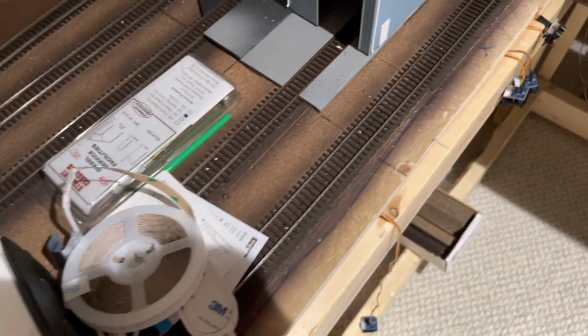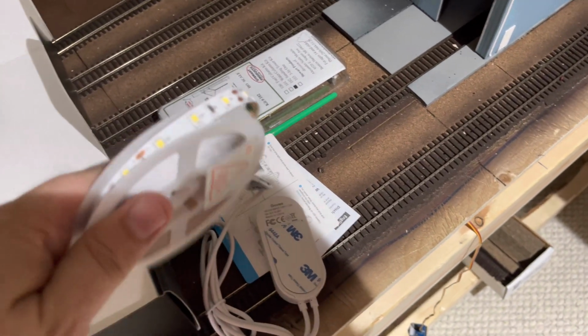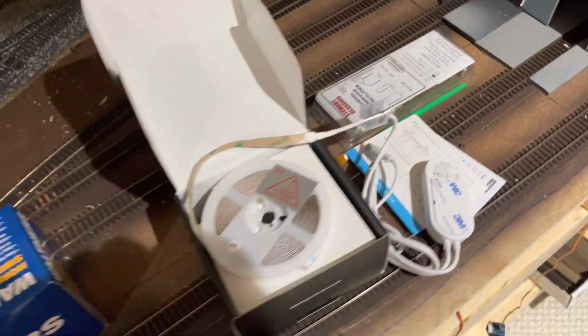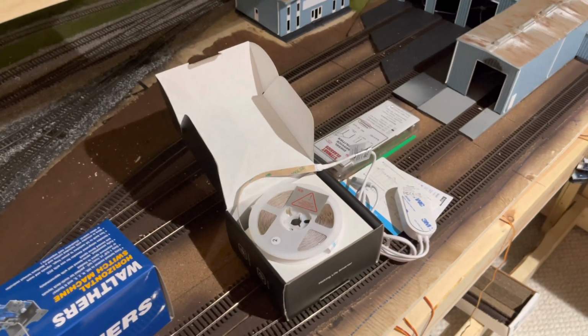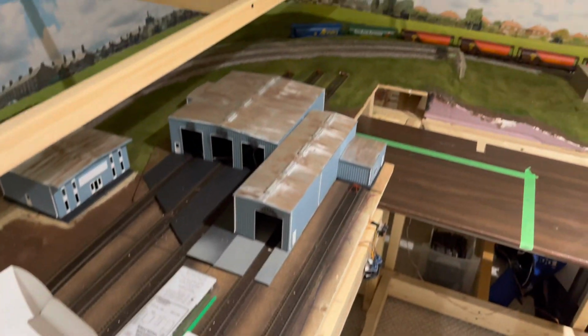I think Dave88 got the exact same one to make his lighting even better for his layout. So go check out his, because he did a really good job lighting up his layout. And now you can too, because you can go and get some of that and light up your world.